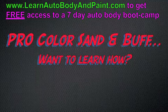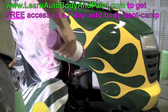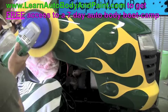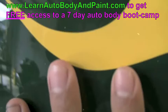We're just going to start off with 1200 grit quick, and then we're going to move. What the glaze did, it's like glass now. Just trying to focus on the paint. There we go. See that? So if you color sand and buff the whole thing.